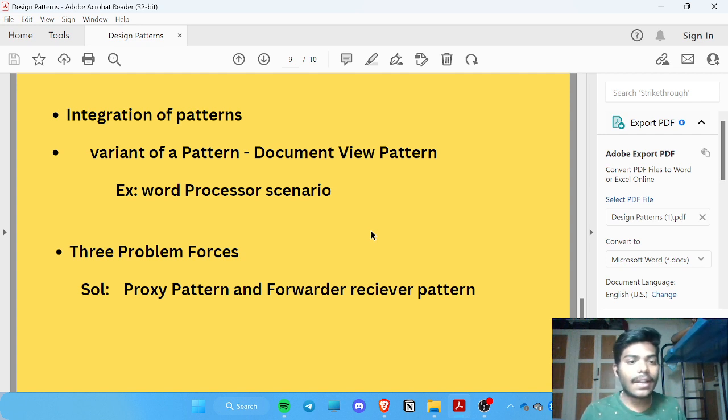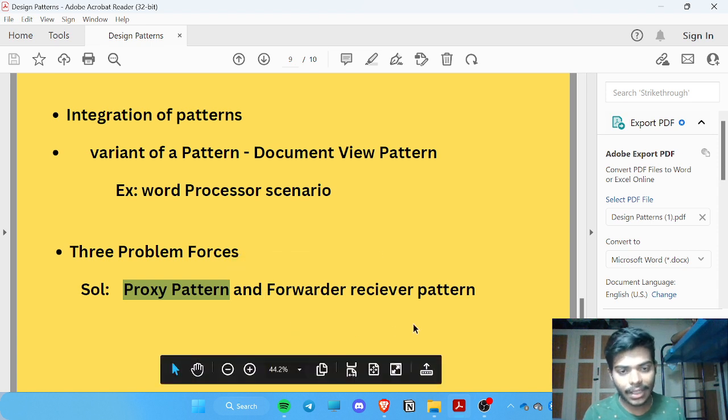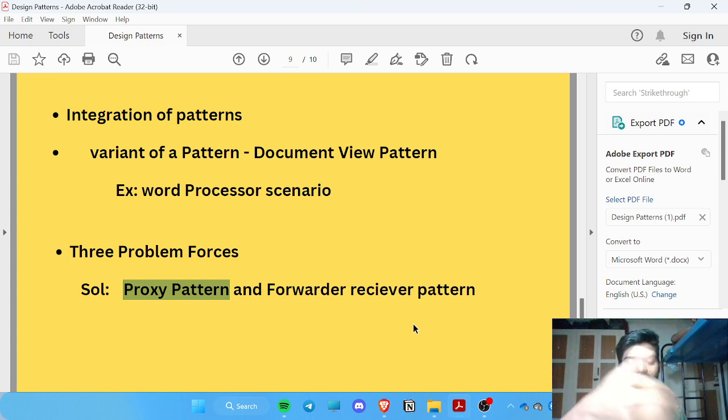In order to tackle these problems, we are using the proxy pattern and forward receiver pattern. What these patterns do is receive the message, like a virtual private network, as we all know the VPNs and all. The intermediate server receives the message and communicates it to the original server, so the user will not know what the original server is, because he is only communicating with the intermediate server, right?